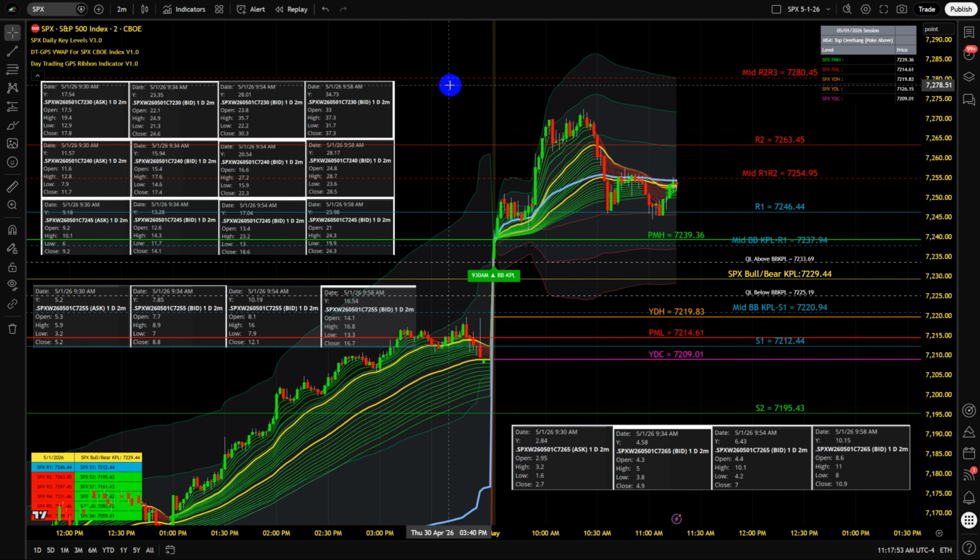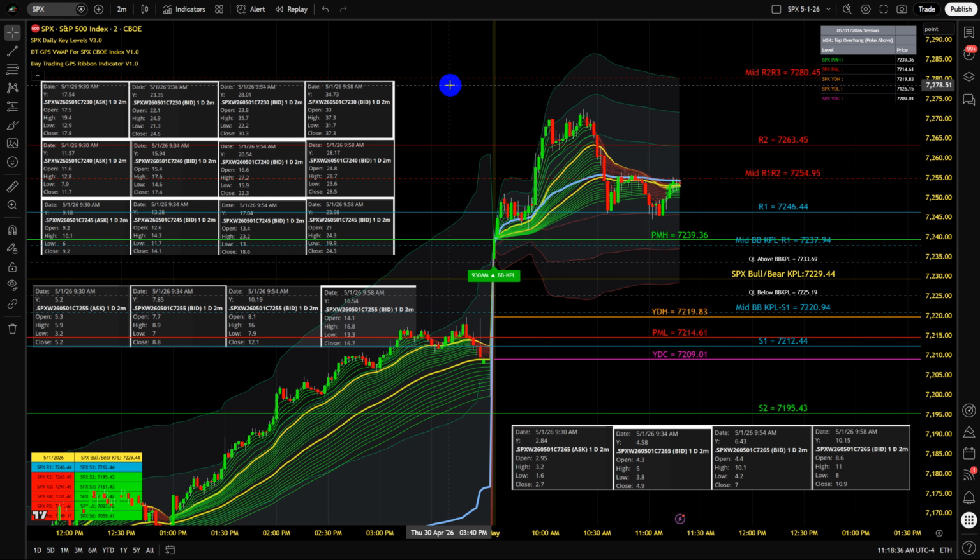Okay, so here we have the data boxes. There are basically several different option plays that you can use with this indicator and this setup. And it really just depends on whether you want to do a standard option play with two alternative out of the monies, or whether you want to do the early session lotto options. So in the standard and standard plus two alternatives, there are always going to be three different option strikes that you can use on any bullish or bearish trade from any key level.